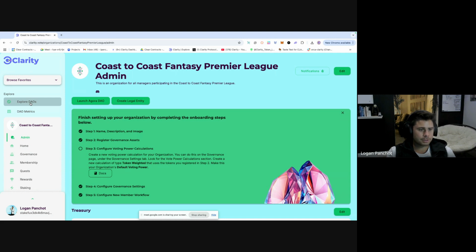In the future, the Clarity DAO does have the ability to turn on a fee switch, so that the protocol can actually make money. There are no plans to turn this on right now, but it is an option for the DAO, and it's really interesting to think about how that would work. But yeah, that fee is just a one-time fee at the front. Right now, you're literally only paying Cardano transaction fees to do all the on-chain actions for Agora DAOs via the Clarity interface. Super cool.